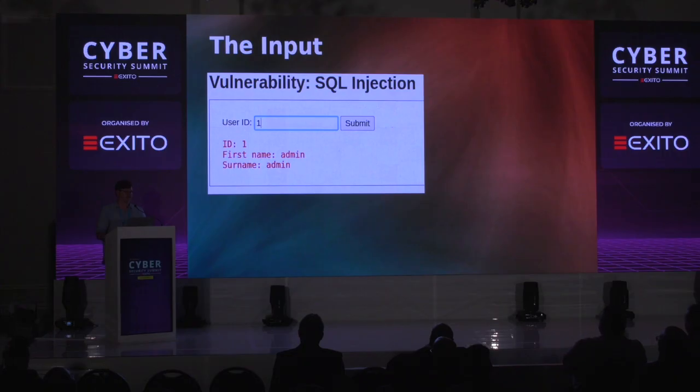Now, I take a look at the information returned, because that is what I'm interested in. What information can I get out of this? Now, as you can see, it comes up with an ID, which is 1, and that's the user I tried to query, as well as the first name and last name of the user. So this would actually be the third vulnerability, right? There's a default user there. It's admin. People don't remove those from their databases. And often you find that those have default credentials, right?